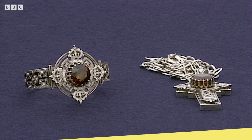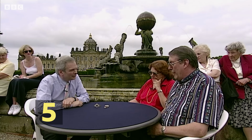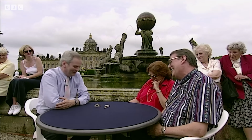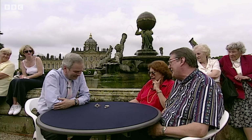Surprised? Yes. Good. Came across them about 12 years ago in Edinburgh in a curio shop. That's nice. And did they tell you anything about its history at all? Well, there was a label on it saying it was almost certainly... Almost certainly. We heard that one before. Yeah, tell me, almost certainly what? Almost certainly made for Queen Victoria in mourning for Prince Albert, and I wanted to believe that.